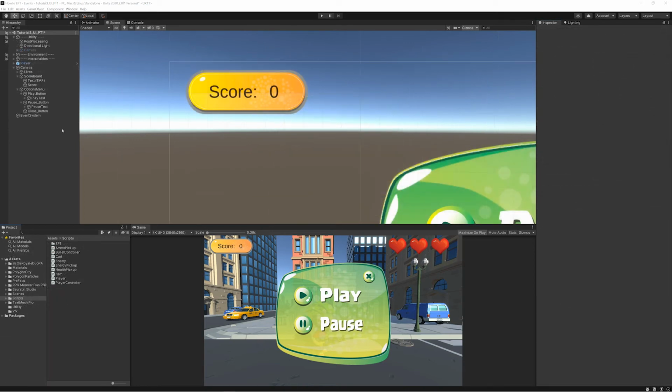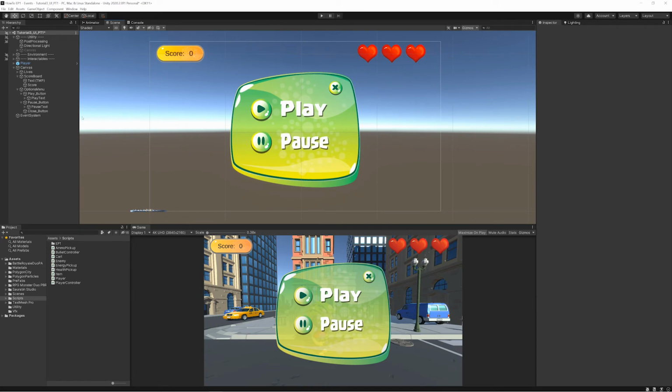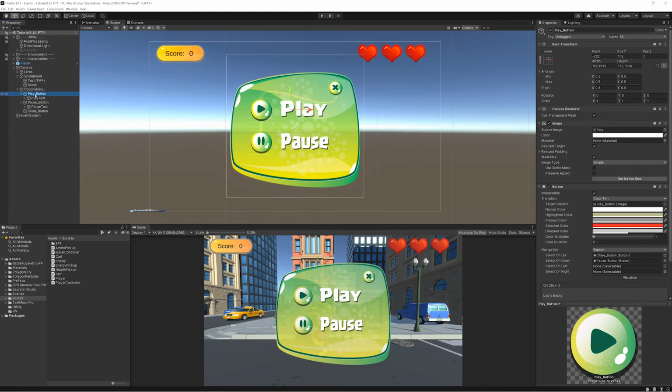Now, it's also very important to know that the way it works in the hierarchy is that it's a top-down system. So anything in the canvas that is lower will always be displayed on top. So as an example, if I move the play button out of the options menu and put it on top, it's going to disappear because it's now behind it.